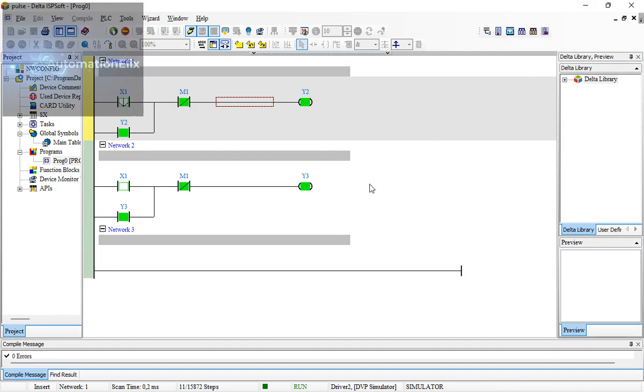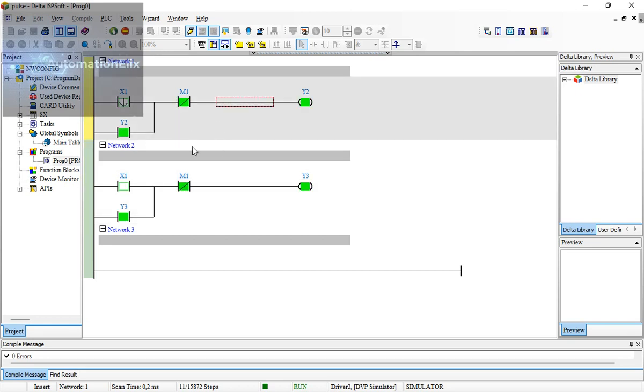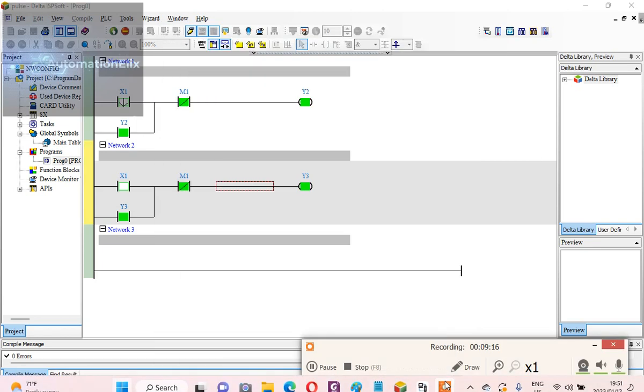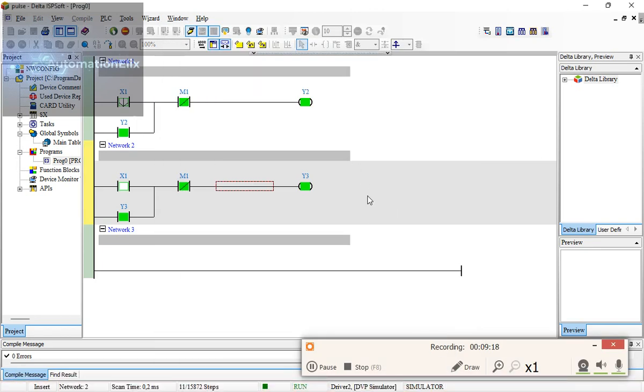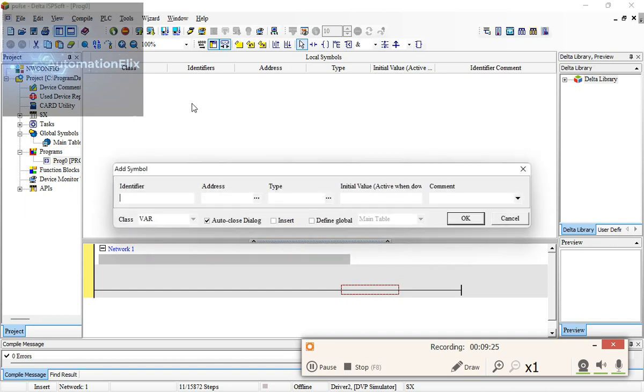So I'm going to write the program. It's actually similar to what we have here. I have written the answer in advance because I knew I was going to ask a similar question. Let me just run this quickly. Delete. Motor 1, address Y0.